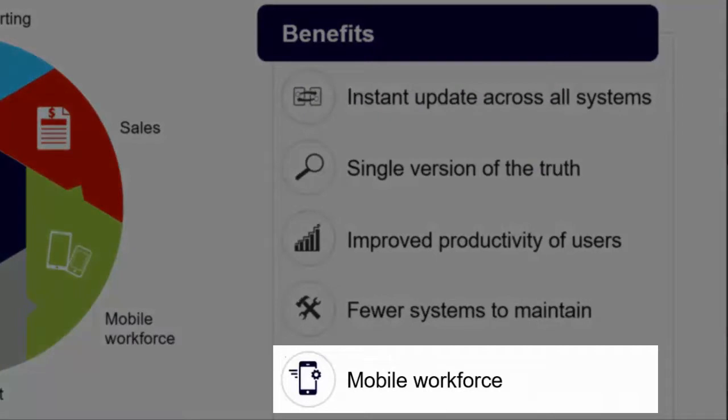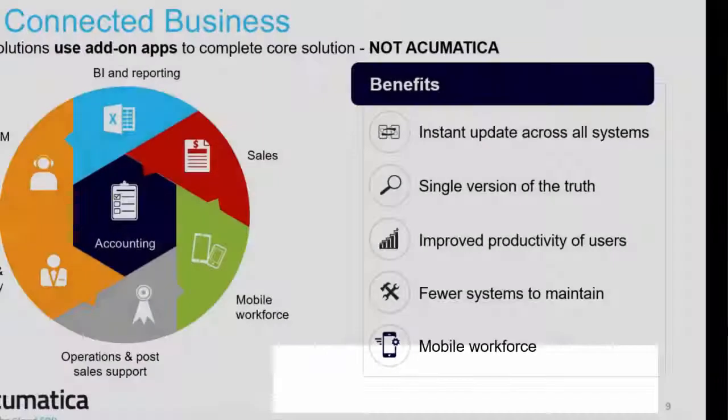You're not going to have to say, do I want to include another member of the team? Because it's going to cost me an extra $12 if it's a light user. It's going to cost me an extra $100 if it's a heavier user. You don't have to worry about those things. The whole company can then be connected to your system.